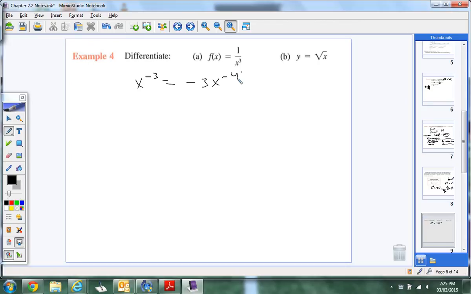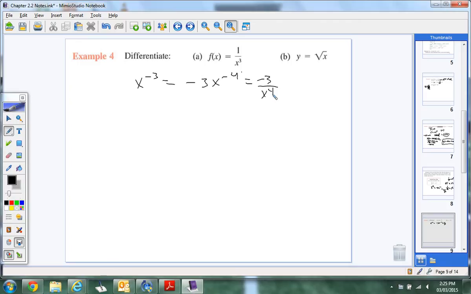Okay, and a lot of times they do, though, like I just told Darby, they do want it in positive exponents, so you can push it down. You don't have to, unless they tell you to. Sometimes it's easier for what you're doing, but you don't have to. I think in general I probably would. Most of the time it's going to make your life easier.